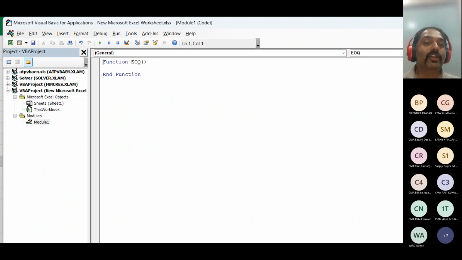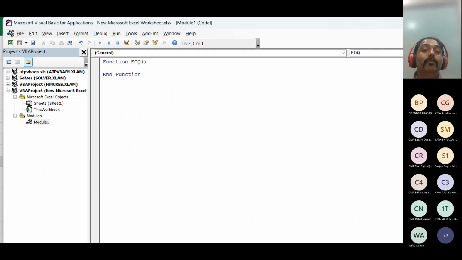So you start your function here and you end your function here. So function, end function, subroutine, sub, and end sub. That way it goes.